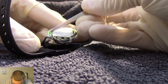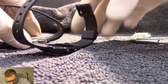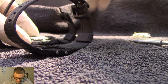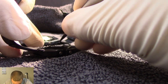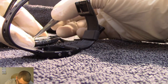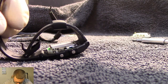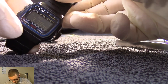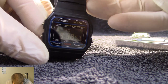Let's take out the module — there we go, face up. Now let's take the black face and put it into the original. I just need to remove the rubber gasket because it'll be easier to put the module back in. Let's put it in this watch. Oh, it sits nicely — I don't even need to screw in the back. You can see how it looks — pretty nice.